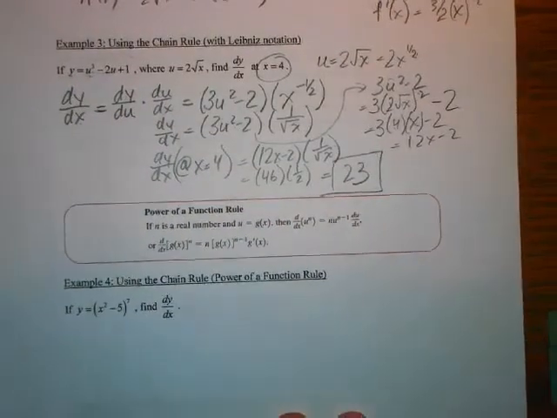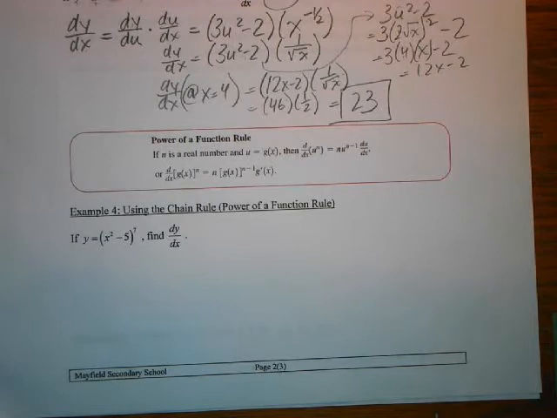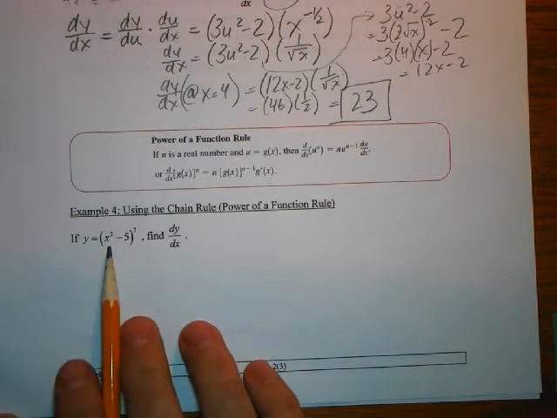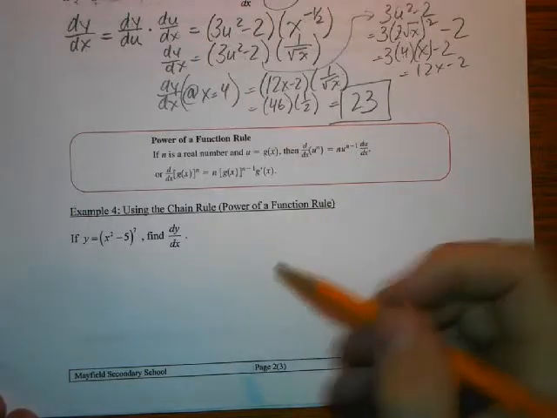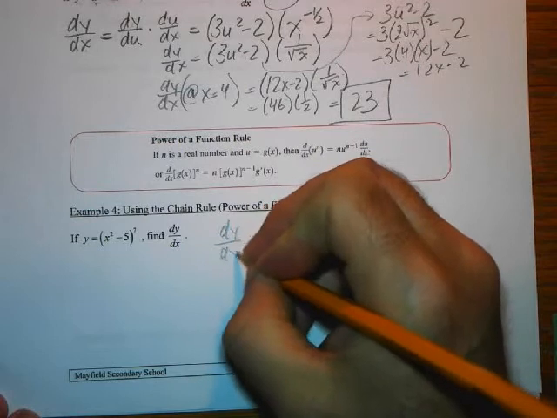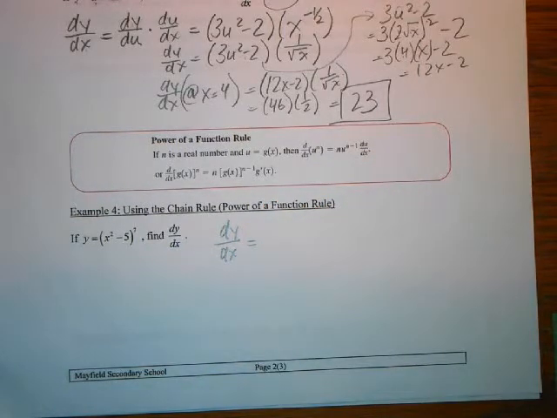Okay, so now we're going to use the chain rule. So this is a very important example. You're going to see lots of functions that will have something like this in, y equals x squared minus 5 all to the power 7. Okay, so if we want dy by dx, I'm going to do it the quicker way without using all the Leibniz formula in that.